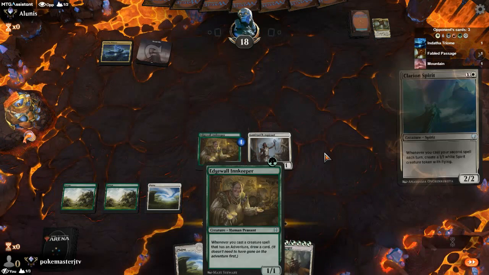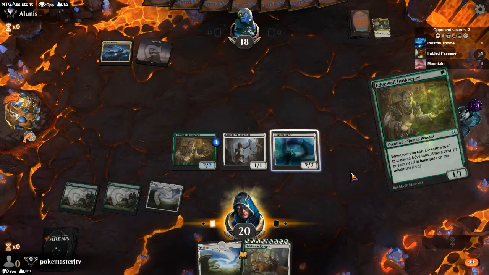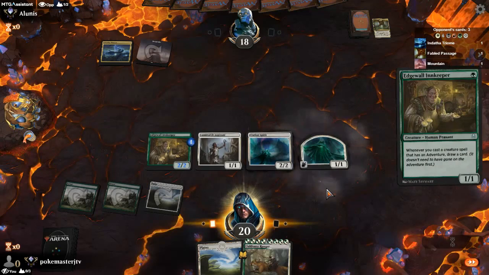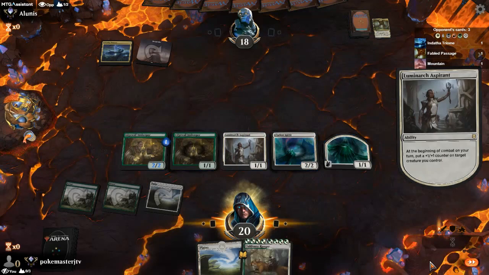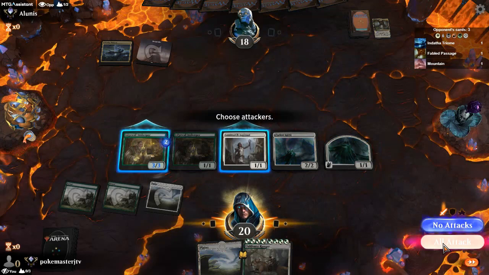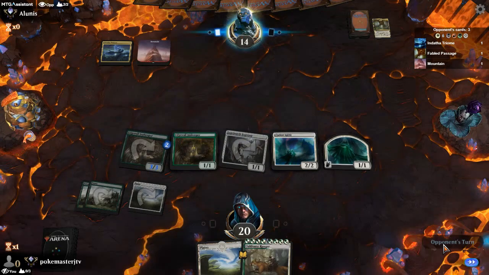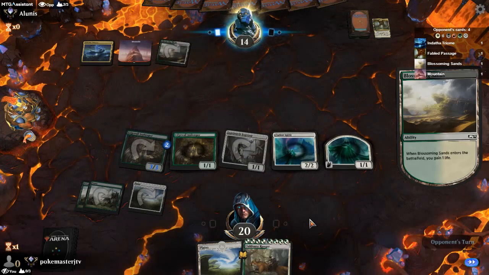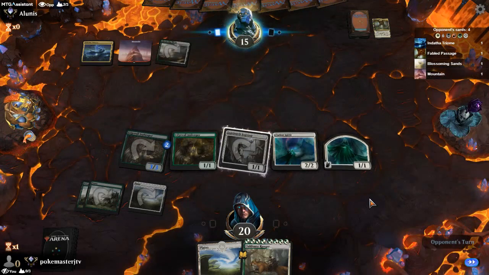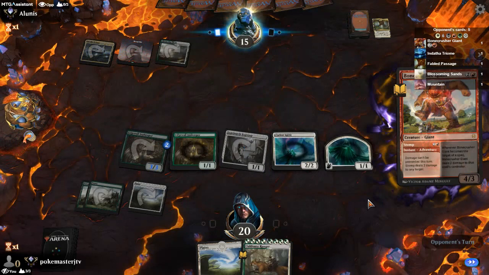So we'll play Clarion Spirit and an Edgewood Innkeeper, getting a 1/1 flyer from the Clarion Spirit. Next we can play the Ranger. We'll make the Edgewood Innkeeper a 3/3 here and attack in for 4 damage. This deck can get pretty aggro, but it also keeps up the threats in the mid game with all the card draw.